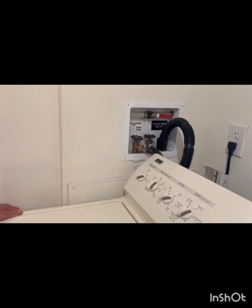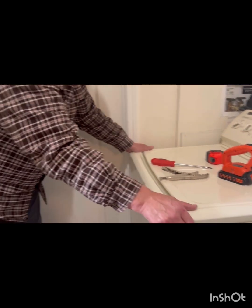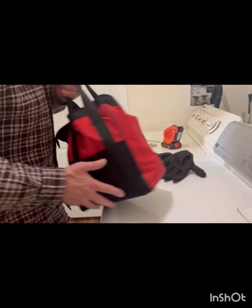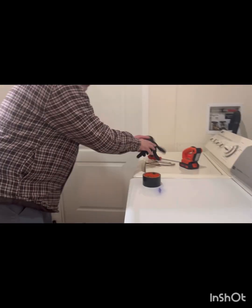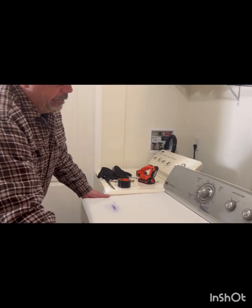Now sometimes you have to use sliders. I'll show you that later, because I'm going to have to use sliders. Those are the furniture sliders I showed you in another video, to get these out, because that was pretty heavy. My dolly's in the truck right now, so let's start with the dryer. Tools off here, and these are electric, so gas is different. I'm just showing you with electric.